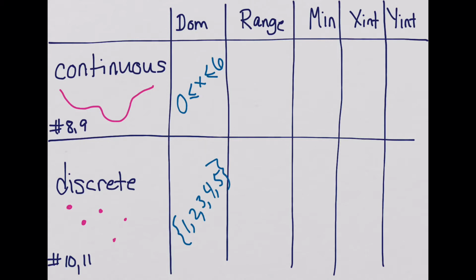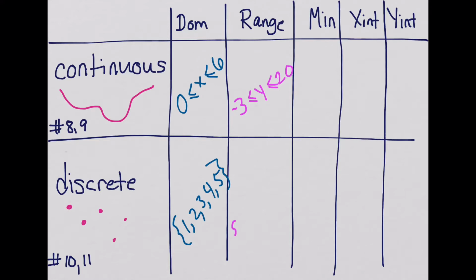All right, let's talk about the range. Range, y. Y is the range. So what is the smallest number of the range on number 8 in that table? The smallest number of that range is -3. Can you see that in the table? And the largest number of the range was the 20. And so because it's continuous, these values must range in between -3 and 20, and they're probably hitting every single value in between. So that is supposed to say less than or equal to. So it's everything between -3 and 20.